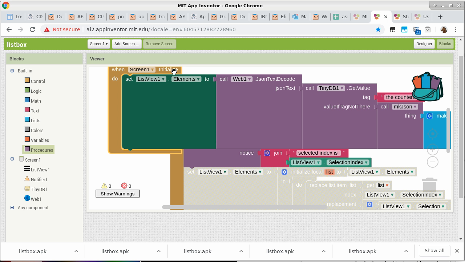If TinyDB1 says there's no such entry in the database, then it will use the default value, which turns out to be a JSON representation of a list of four zeros. So it will retain the functionality like the previous code, except it also has the ability to go back and find out if we already have an item. So when we exit the app and re-enter it, it will keep the counter values. All right, so that part is done.